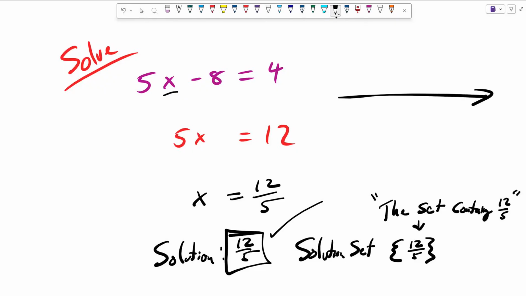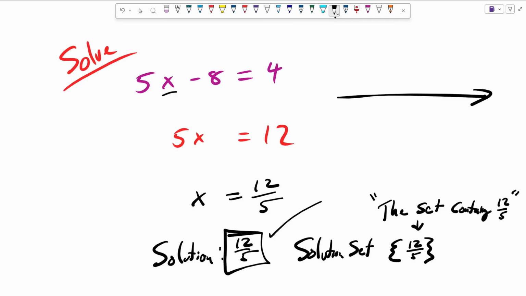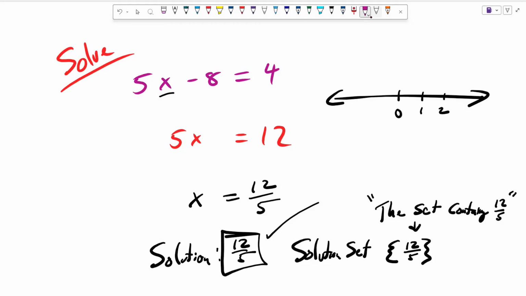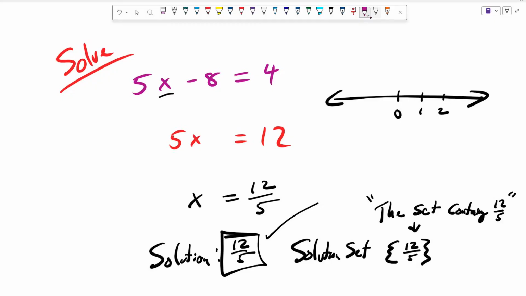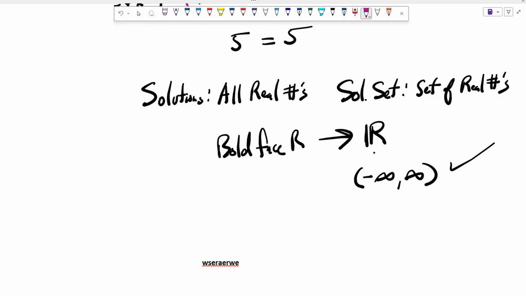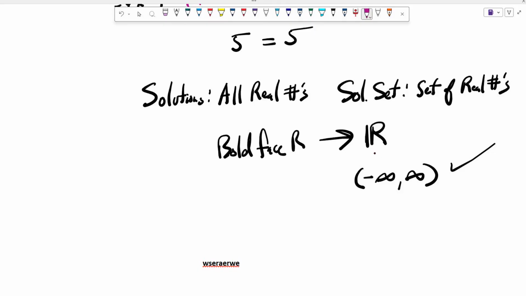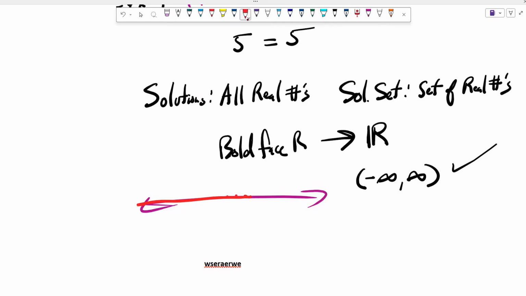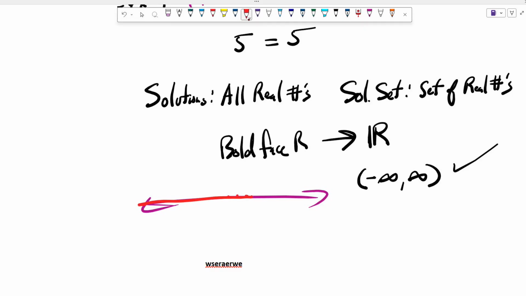All of them together is the solution set. We could have graphed the solutions for these. These are actually also called linear equations, but only in one variable. We need only one number line. We could put a dot right here on 12/5, and we graph the solution set. We put a dot on every solution. We don't do that because it's pointless. It's a lot easier to do this.